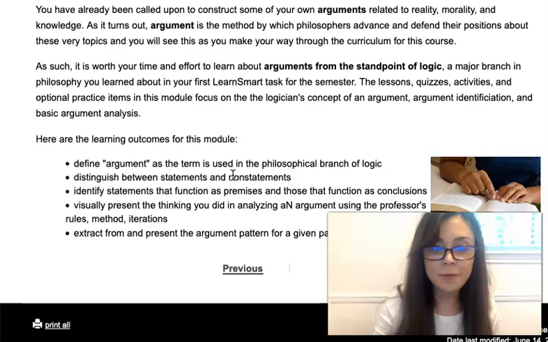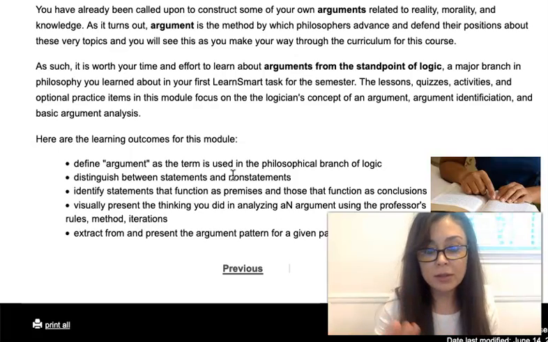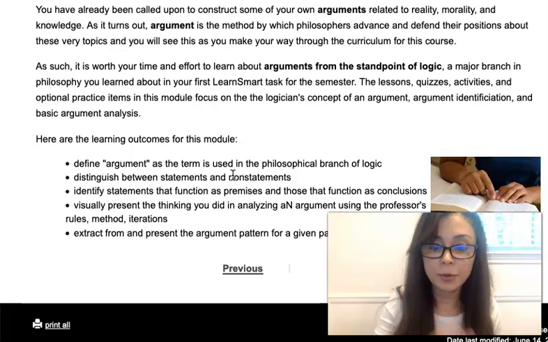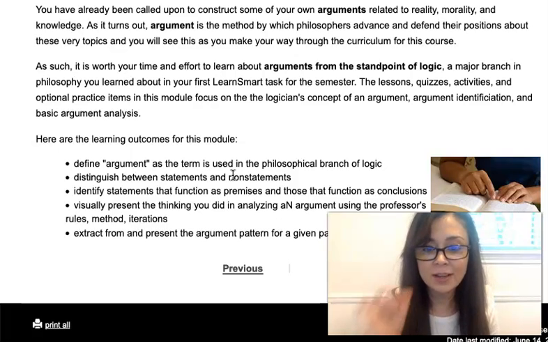That said, even for those of you who know the basic difference between a statement and a non-statement, there is also a variety of ways in which people use statement. And it is so important to make sure you know how statement is being used in this class that I've dedicated an entire page in this module just to a statement.